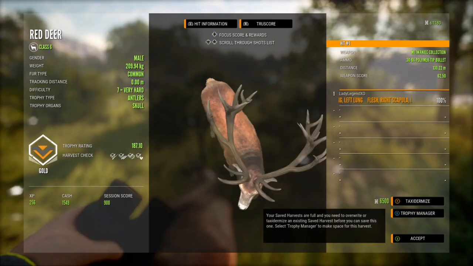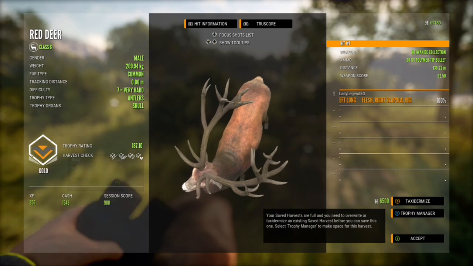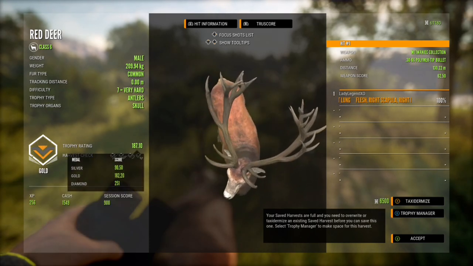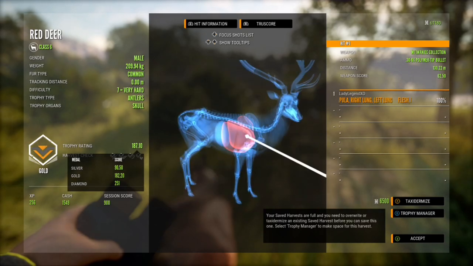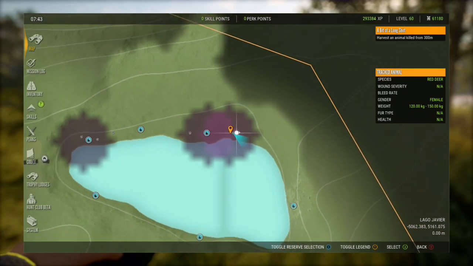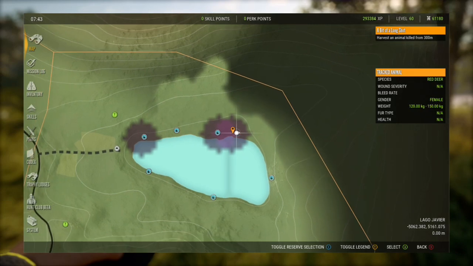So this one is gold, 187.1. He's a level 7 and he's 209.94 kilograms. Double lunged him from 138.22 meters. And he has a really pretty rack. It's not huge, but it is very, very pretty. I love looking at the different antlers.